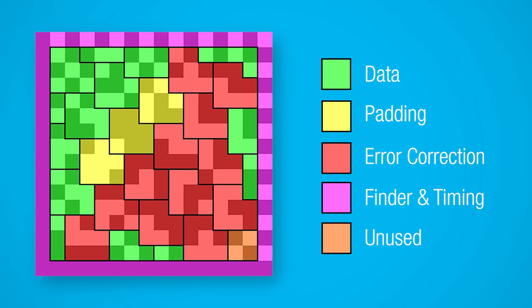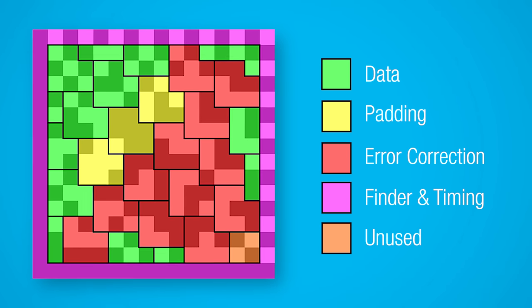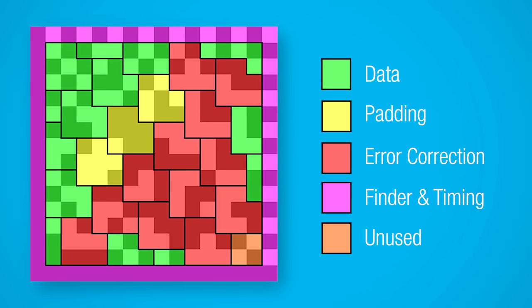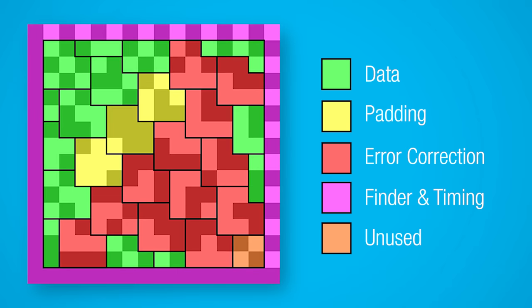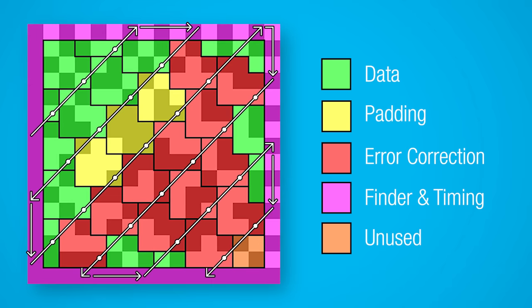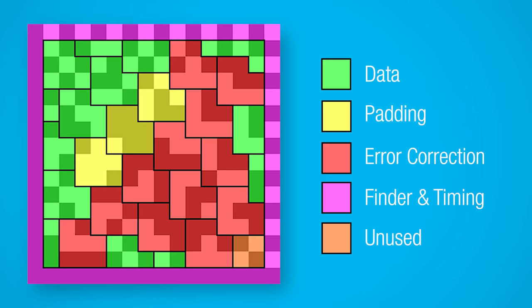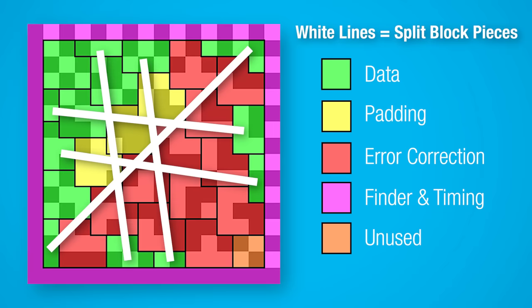Instead of rectangular blocks like in QR code, the Data Matrix has these weird L-shaped code blocks, and instead of going up and down, it kind of goes in this weird diagonal zigzag pattern. And what's also strange is that some of these blocks actually get partially cut off and then wrap around and get continued on a completely separate edge. So you might have half of a letter on one side, then you have to look at the other side to continue reading it, and it's going to depend on what the shape of the cutoff part is.